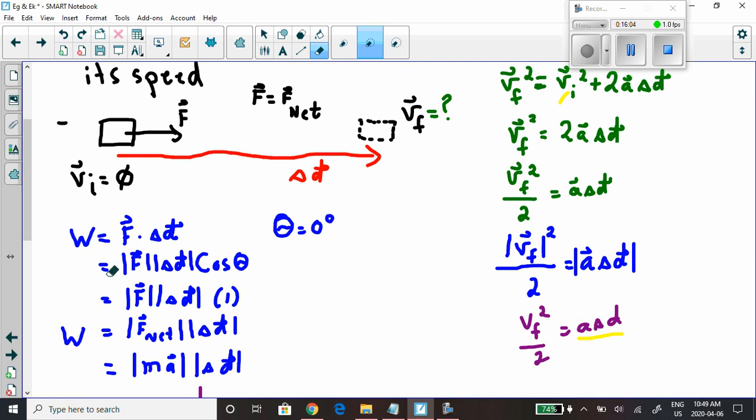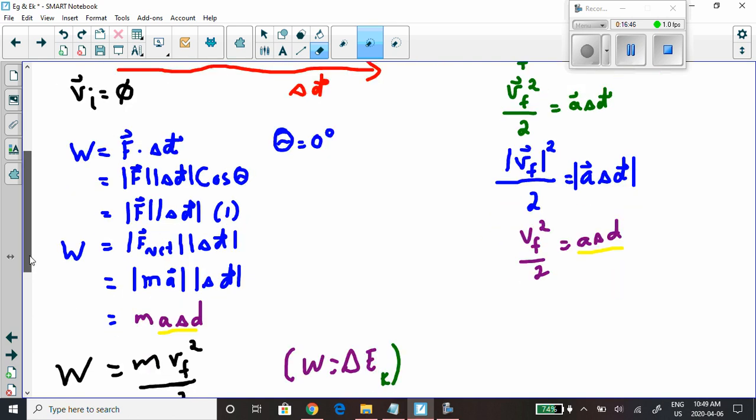Now that work is equal to, because we know what dot product means, the magnitude of the force times the magnitude of the displacement times the cosine of the angle between these two vectors. Well, kids, they're both pointing in the same direction. Look at that displacement vector. Look at that force vector. They're parallel, so the angle between them is 0. Cosine of 0 is 1. So I can replace cos theta with the 1, and we have this line right here: magnitude of the force, magnitude of the displacement times 1.